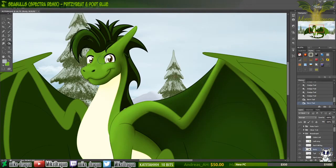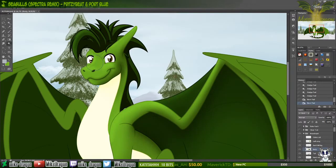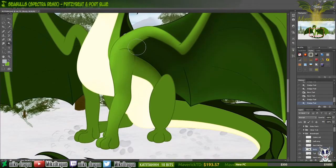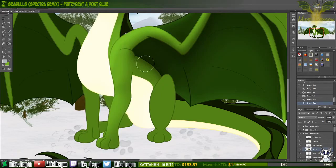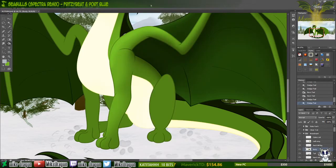Okay, that face really looks odd like that. Let me switch to the dodge tool. Let me add a little bit of this. Okay, that's a little bit better, yes. What next? This leg over here. Let's go back to the burn tool. Actually, let's keep the brush 100. No, let's change to 150. 150, yes.